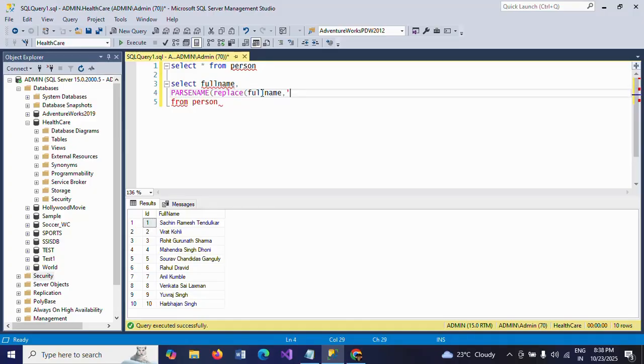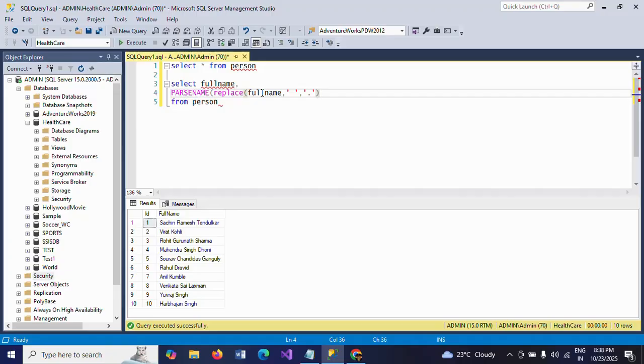The second one replaces the space in the full name with a dot symbol, because Parsename extracts the object as per the delimiter, the dot.